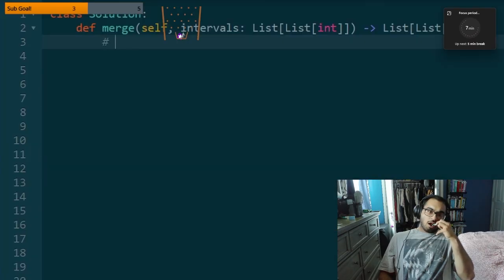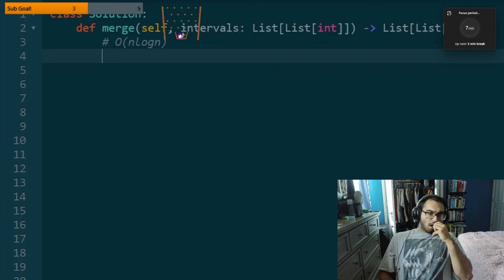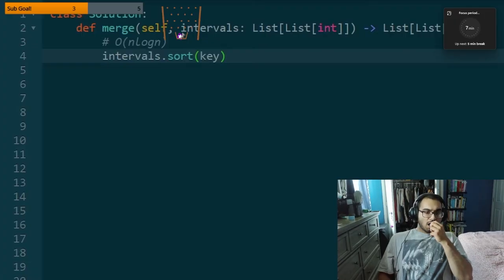So now let's write the code. Remember, we are sorting the entire input, and then iterating through the input, so the time complexity is going to be big O n log n, where n is the number of intervals that we're given. Thankfully for us in Python, it's pretty straightforward to sort. We can just take intervals.sort, and what's the key we're sorting by? Because remember, we're sorting a list of pairs, so the key is going to be, in Python, a lambda function. In this case, i is going to stand for the interval, and what value of this interval are we going to use? We're going to use the first value, so at index 0, we're sorting by the start value. If we want to sort by the end value, this would be i of 1, but we're going to sort by the start value only.